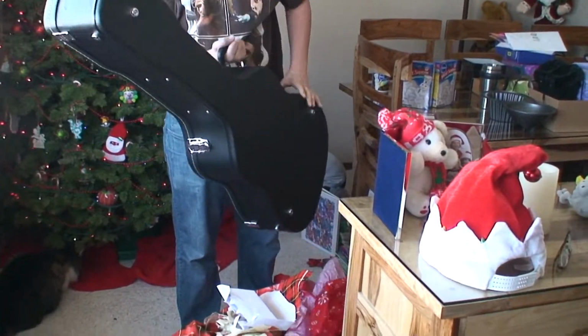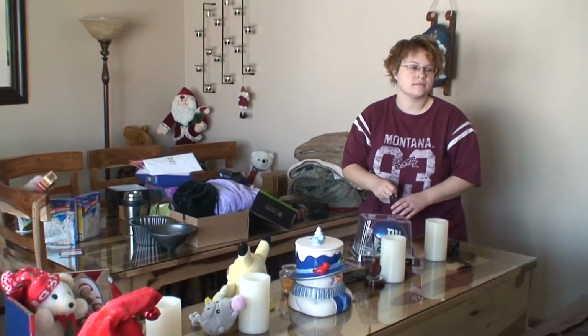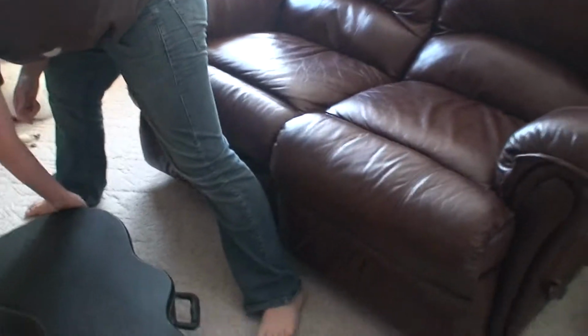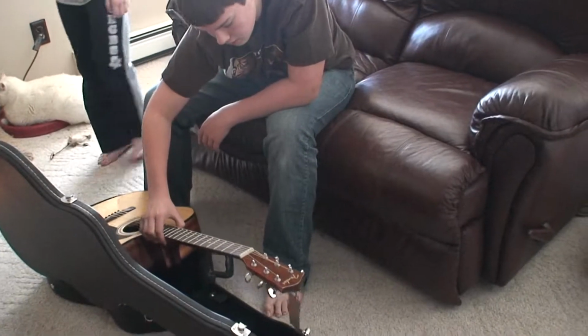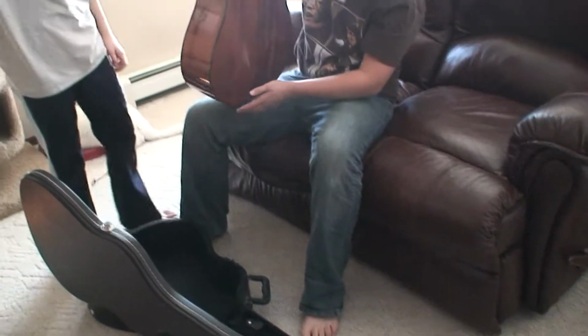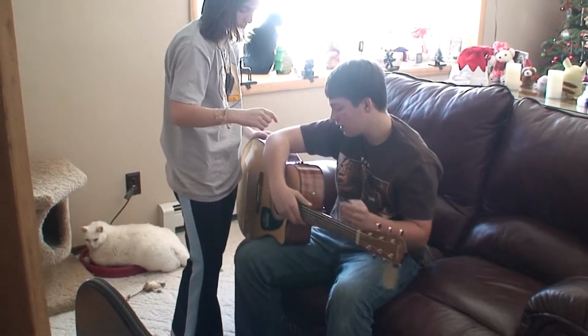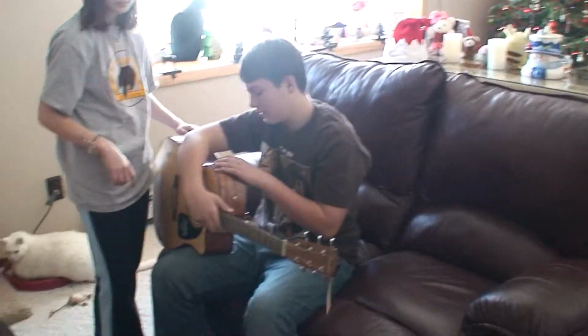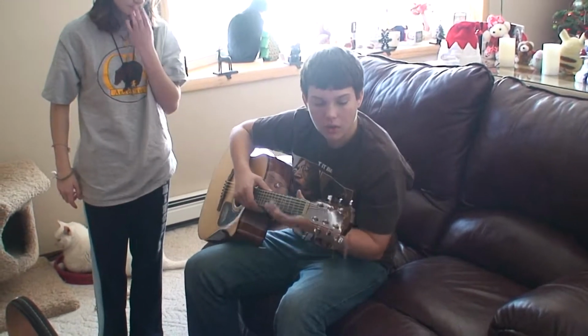The Fender guitar. Is it one of those things where there's something else inside the box, or is it actually what it is? It's possible. Dude. Also, I like how it's cool. What is that? It's a Fender Electric? It's an acoustic electric. Acoustic electric, that's cool. I like the case.